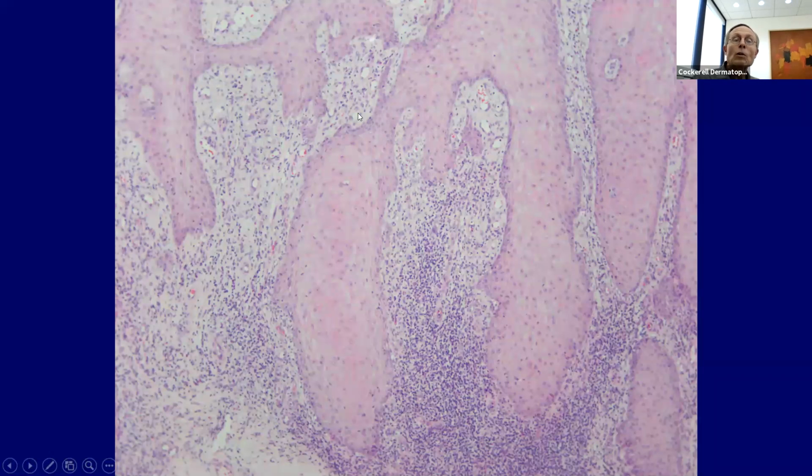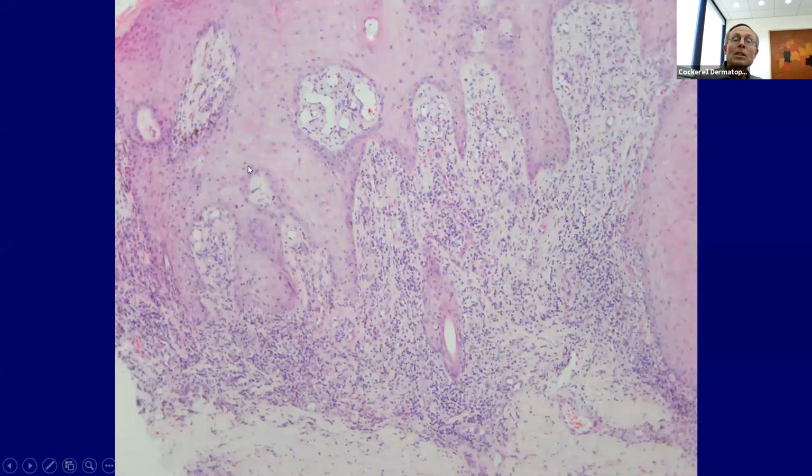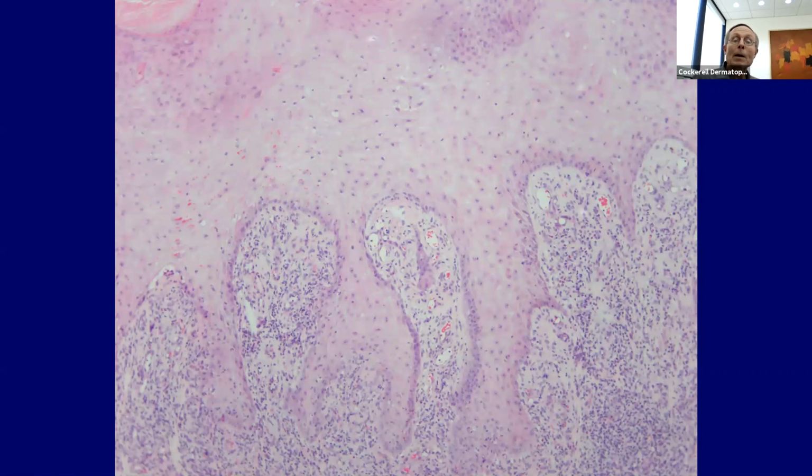And these are regular tongues of epithelium here. We've also got a lot of these thick dilated blood vessels that we see on the lower leg. So stasis change with pseudoepitheliomatous hyperplasia with a dense band-like infiltrate of lymphocytes around the base of some of these. What diagnosis do you think about? And here we've got wedge-shaped hypergranulosis. We've got some irregular sort of sawtooth epidermal rete. Yeah, this is hypertrophic lichen planus.